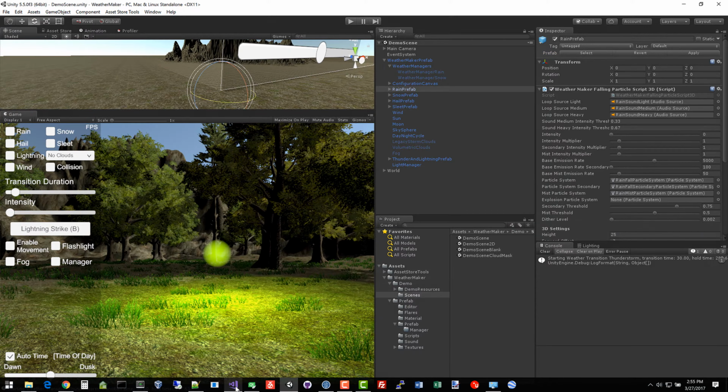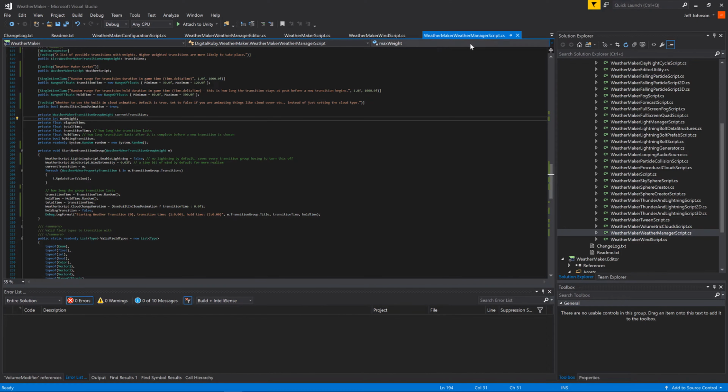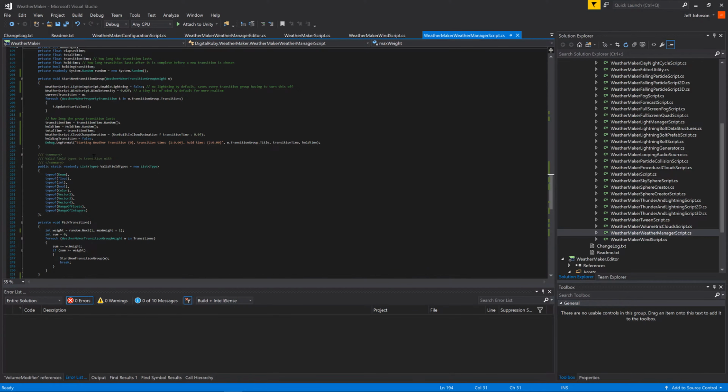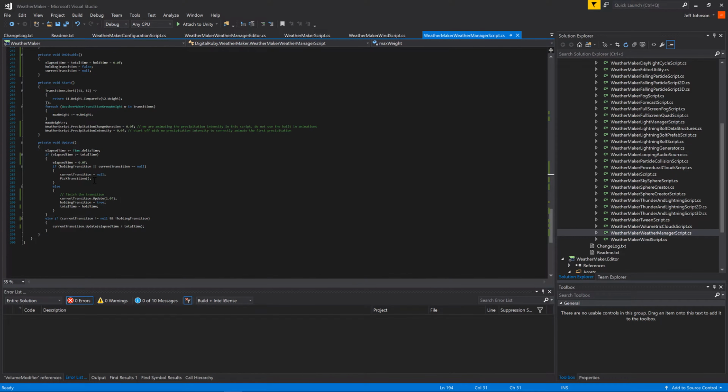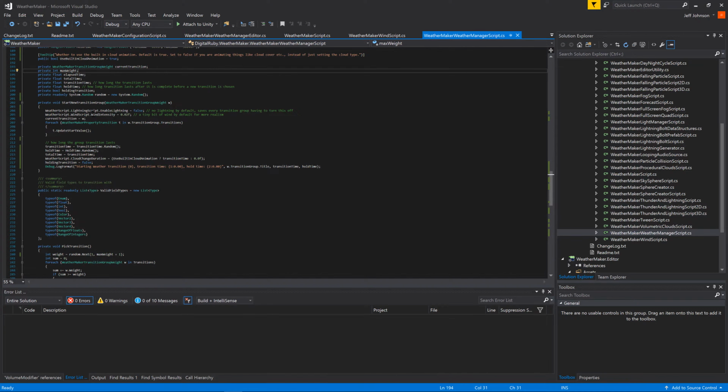There's probably a couple things to mention here. In the Weather Maker Manager, I do a couple of nice things. I turn off the lightning for every transition, so you don't have to be turning off the lightning every time you create a new transition group. It gets turned off automatically, and then if your transition turns it back on, so be it. The same thing for the wind. The wind gets set to a tiny value to give a little bit of realistic wind. So if you don't want the wind, you don't have to set it to 0 in your transition group. Just leave it off and it will go back to the default.